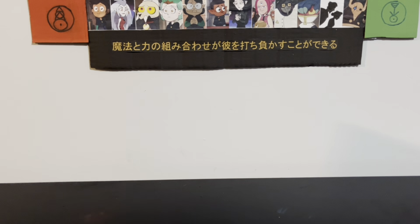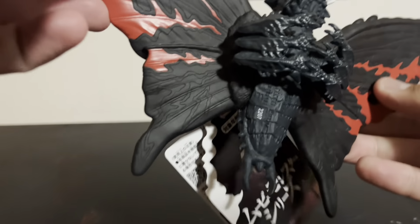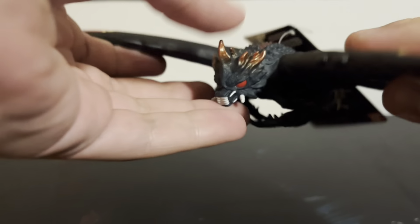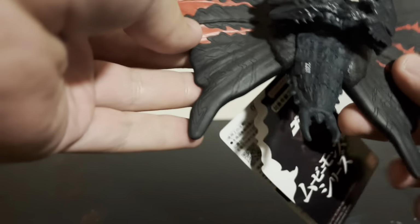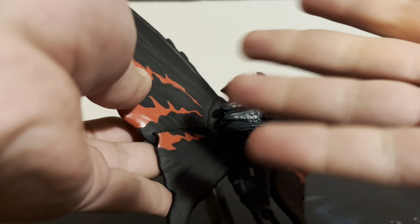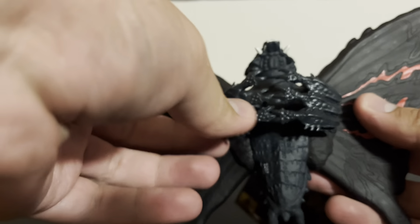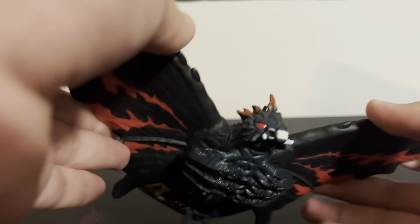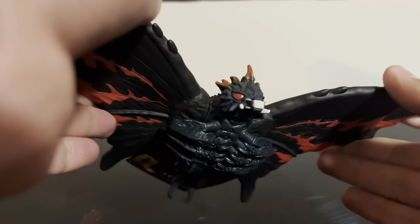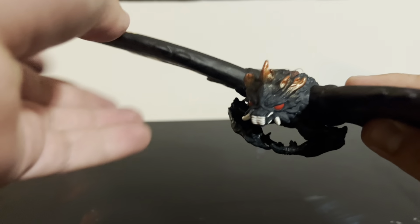The first figure we got out of the baggie, and I'll adjust the camera a little lower, is the Movie Monster Series Battra Imago. Yes, this is the adult Battra in plastic. Wow, I'm really impressed by this guy. Of course, I acknowledge it's a bit of a cop-out because of the missing yellow under the wings. Some of their recent figures have been kind of cheap with paint, especially the Heisei Mothra. I've seen Shinra Jira's review, and oh man, but Battra, I'm really impressed with him. He actually looks a little better in person.